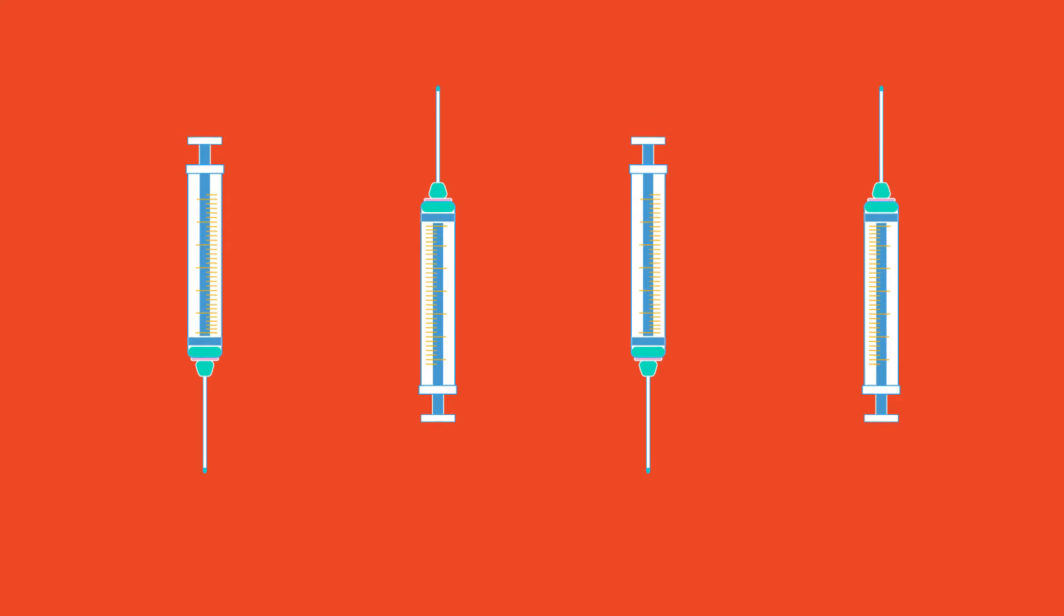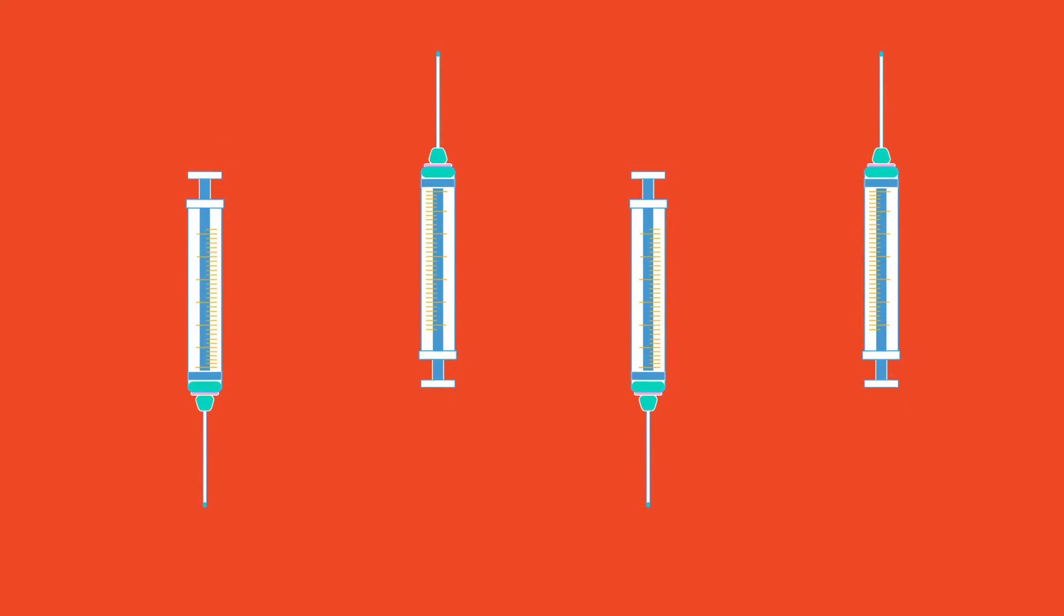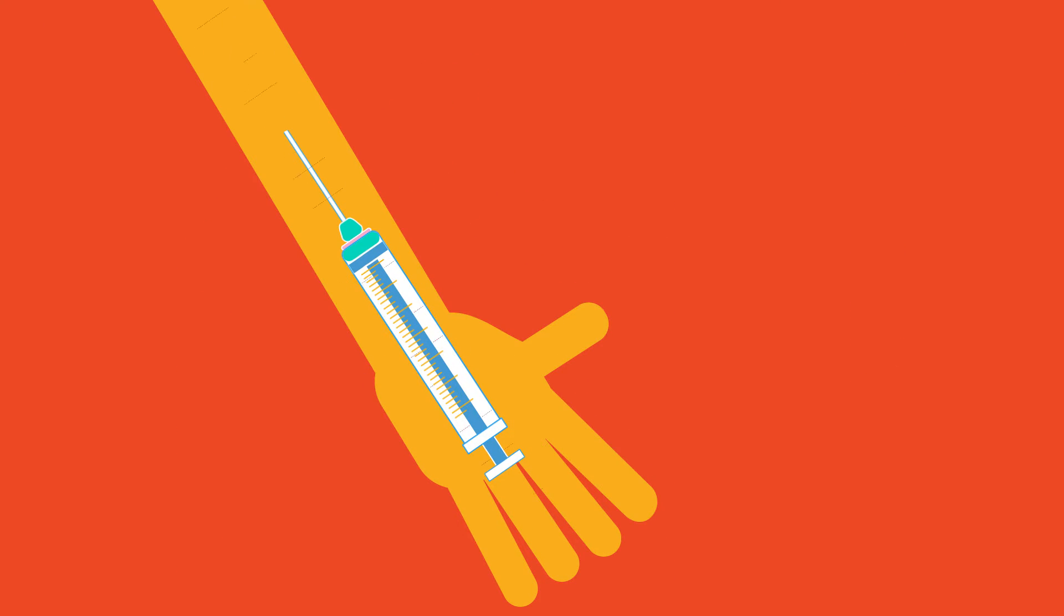Now it's time for something none of us like: needles and syringes. Thankfully there are no injections for us today. We're just learning that needles and syringes work due to pressure in gases. When the plunger of a syringe is pulled out, it causes the volume in the chamber to increase. This increased volume causes the pressure inside to decrease. Now we have created a vacuum that wants to re-pressurize to normal atmospheric levels. Since it's a sealed system except for the needle into your arm, the only fluid available is your blood, which gets sucked into the chamber. Your blood then reduces the volume and so the pressure increases back to normal.